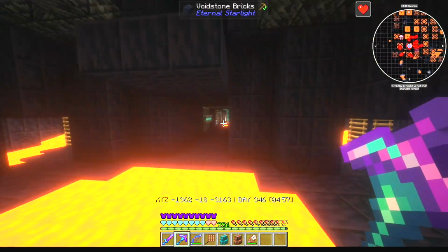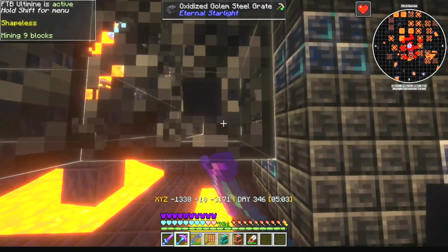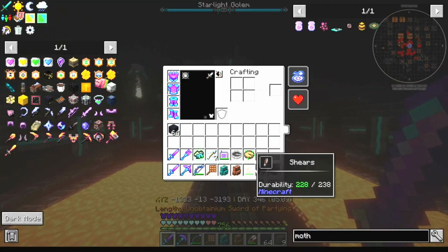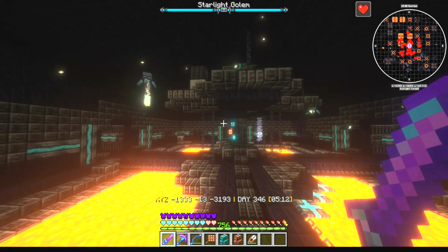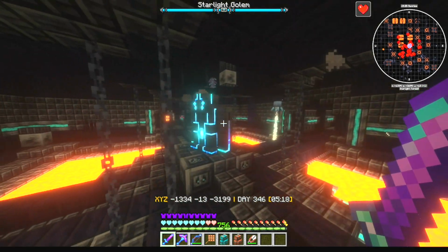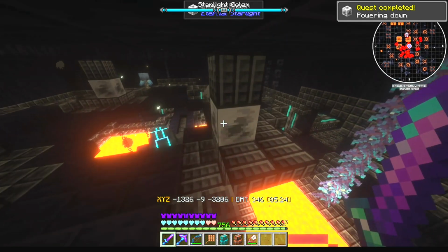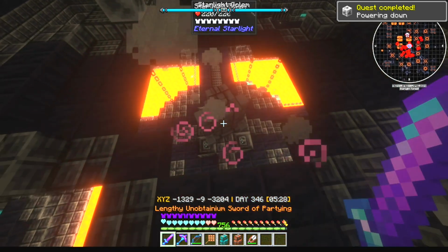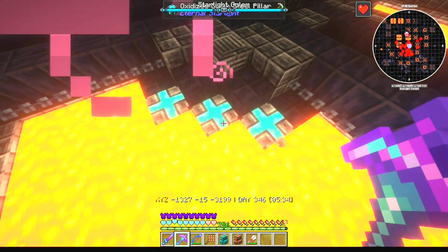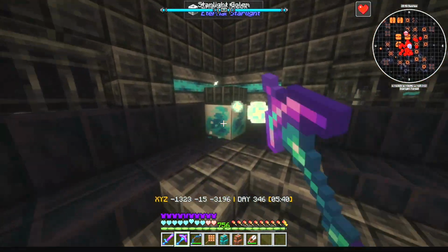Where is the actual room, though? So we can see most of where the stuff is because we have the map, but it looks like it's right in here. So we're gonna fight the Starlight Golem, because why not? Okay. Quest accomplished. Okay, those are oxidized pillar things. Cool.